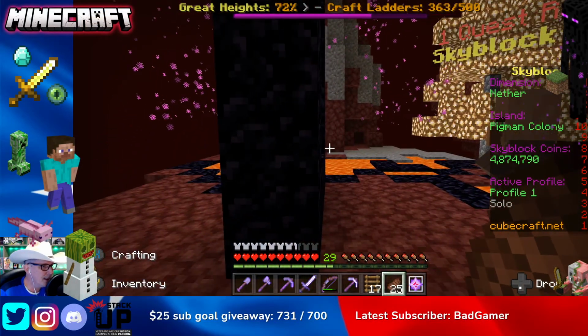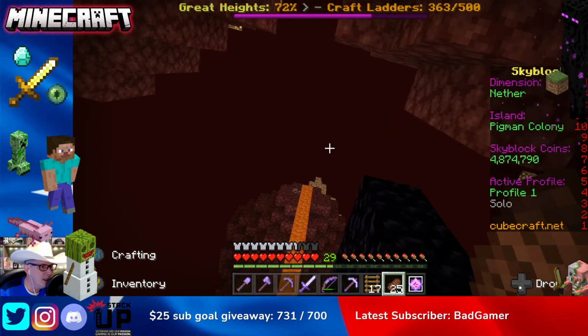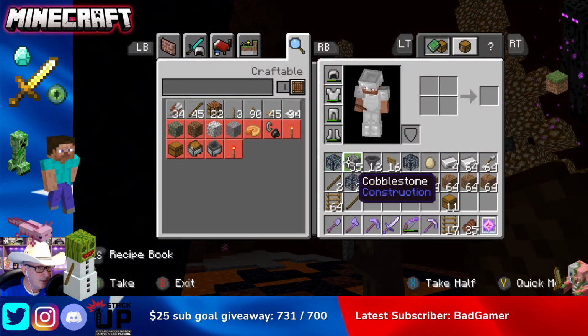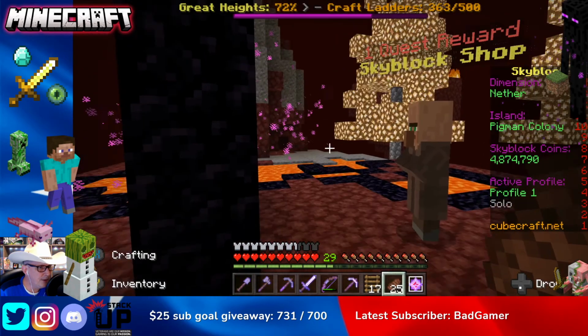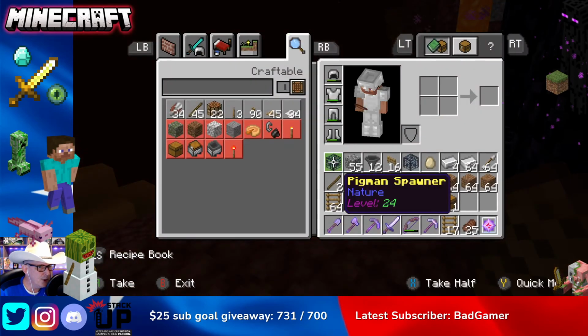We're back with some more CubeCraft SkyBlock, and we have defeated all the Pigmen on the Nether. We have acquired the Pigman spawners. Looks like we have a total of 4. These are fairly high level, but the next thing on the menu is to build a Pigman dropper.